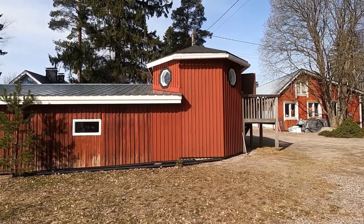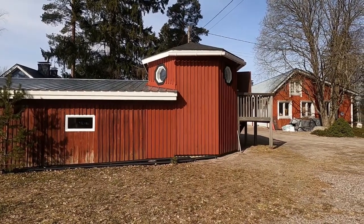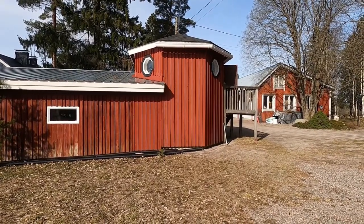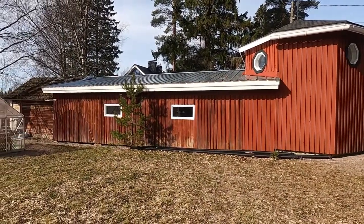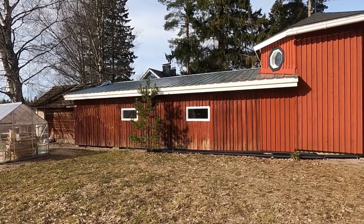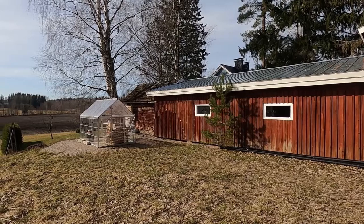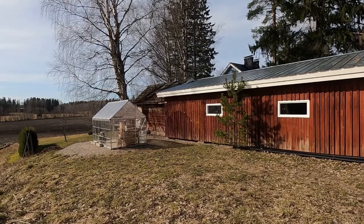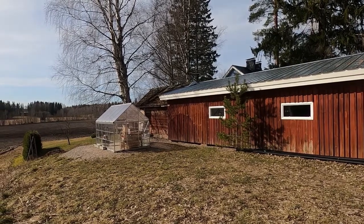We've repaired the outside, added the windows, and done a lot of work internally so far, but there's still a lot of things to do. The middle part here is actually a woodshed — a little bit of wood, mostly junk in there. And all the way on the other end there's an old sauna building we've done a little bit of repairs to.